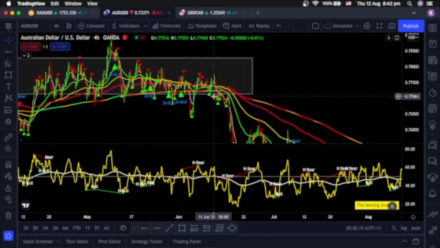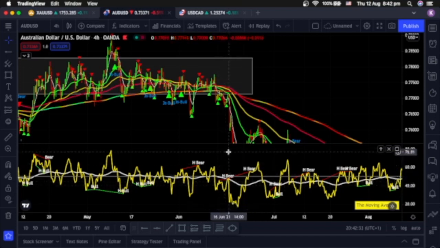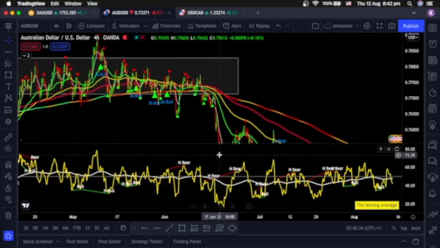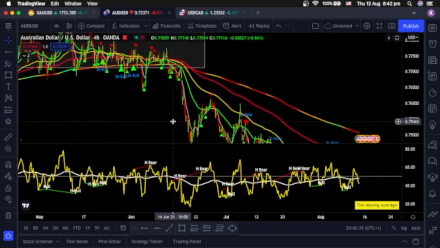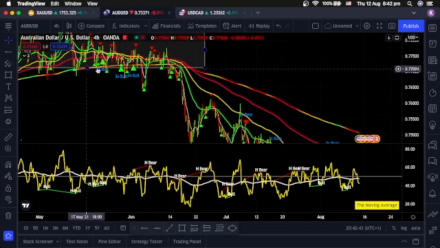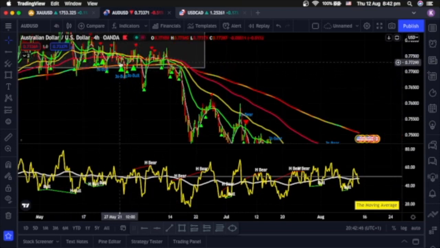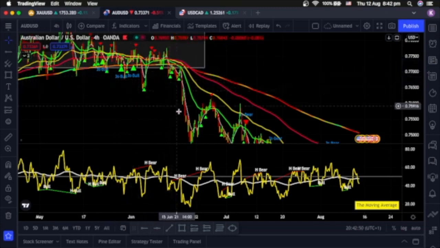And look what happened here. Where is this crossover? Right there. And look what happened in the RSI. It dropped, boom, and then it gave us a hidden bearish divergence signal, and the market started dropping. This is how you know that there is no more movement and momentum in the market to keep it going for longer, and the sellers are coming and they're going to win, and they did.